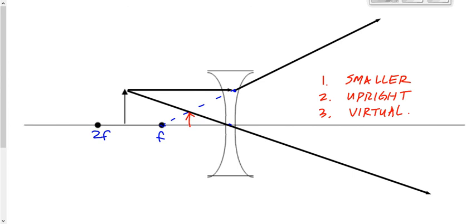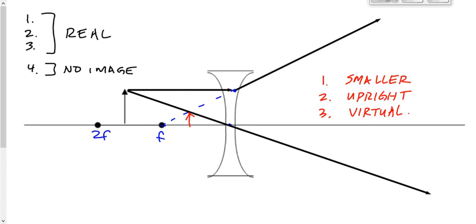Firstly, we talked about this one yesterday. If you remember the ray diagrams in order, in the first three ray diagrams, we produced a real image, right? In the fourth ray diagram, there was no image. This is the easy one because there was no image. That's the one where the rays didn't come together. No characteristics of that one at all. Diagrams 5, 6, 7, 8, 9, and 10 all produced a virtual image.